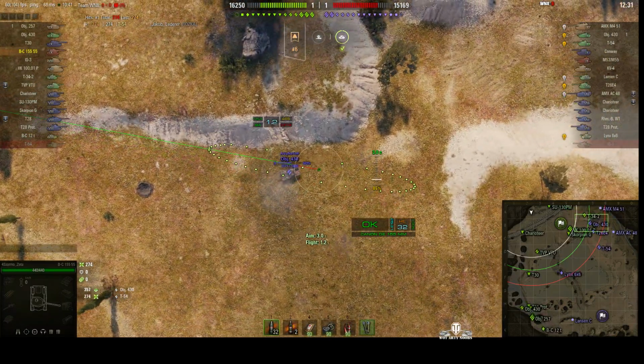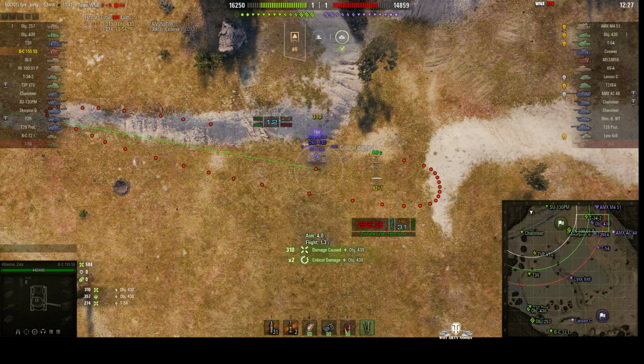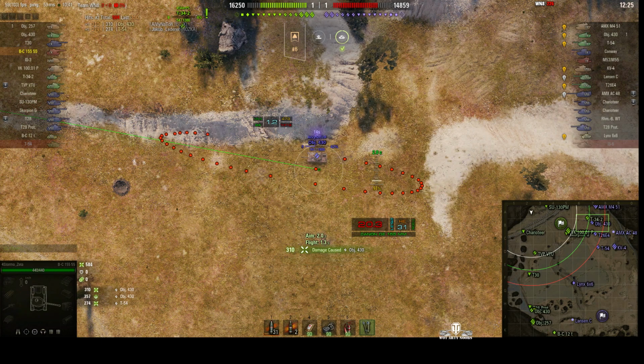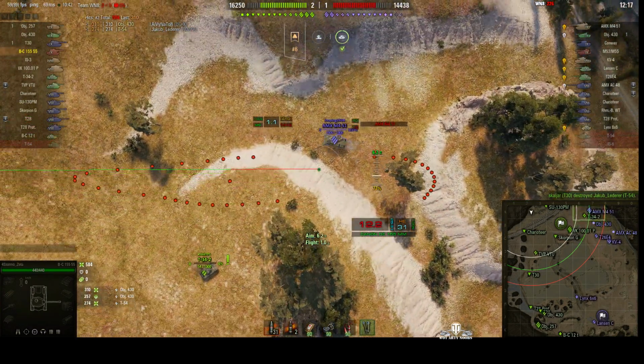Okay, Object 430 again, lining him up, rounds out, and that's a hit. 310 hit points, 2 critical hits. Looks like it tracked him, and it stunned him. He's turning around, so he obviously didn't like that shot.